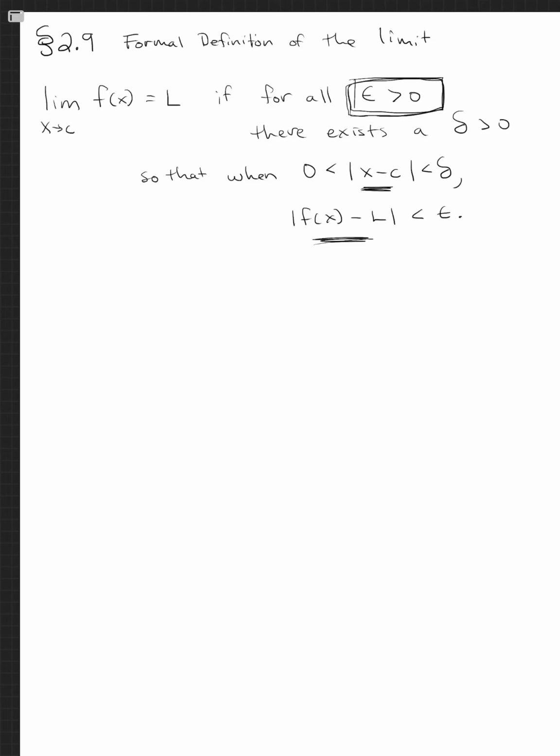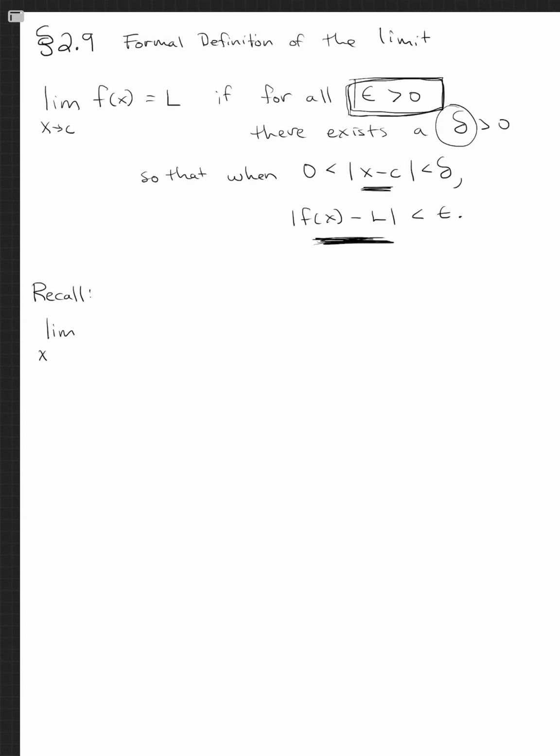is, as my grad school teacher would like to say, an enemy gives you epsilon. Someone tells you what they want epsilon to be. It's up to you to find a delta. You get to say that delta is whatever you want, but you don't get to change epsilon. You don't get to decide anything about epsilon. Someone has told you how small they want this to be, right? And they don't necessarily give you a number. They might just say they want it to be less than epsilon. But epsilon, for your purposes, is a fixed point that you don't get to change. Whereas delta, you get to say whatever you want to say about delta.